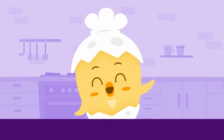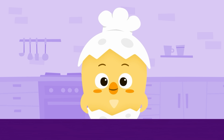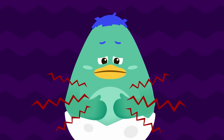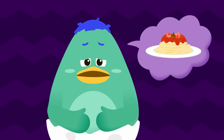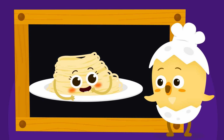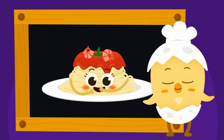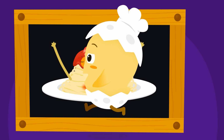Hi, Chef Gomo! Ready to cook something yummy? Oh, Uba, what do you want to eat? Uba, Uba. Oh, you want pasta. Today we're making pasta with tomato sauce and shrimp. Chef Gomo, let's cook!